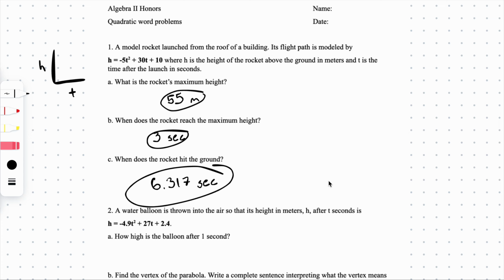Now we're using a calculator, and using a calculator obviously gives you an advantage. You can do it a lot quicker, a lot easier. You don't really have to do any math, and you'll still get the right answer. But the way we would do this if we don't have a calculator, right, we do negative b over 2a to find our axis of symmetry, which is when our rocket reaches the maximum height. So we'd get 3, and then we plug that in to get 55, and then we probably would not be able to factor this, so we'd have to do quadratic formula, and eventually you'd get something like this. But it's much easier to just use the calculator.